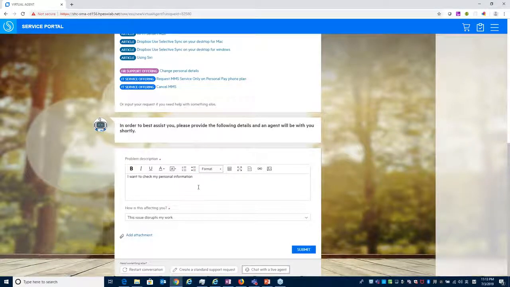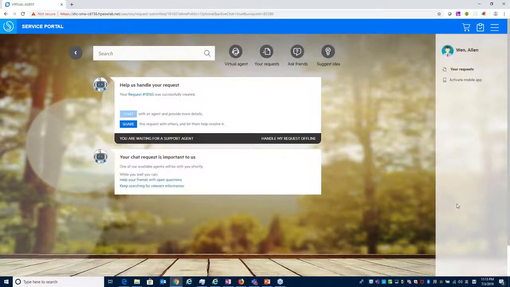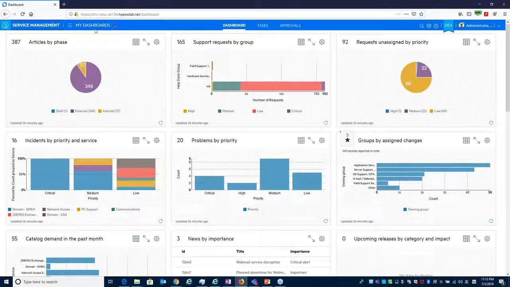So Max asked me to fill something before Max hands over my request to a live agent. So yeah, again, I think the description is enough here. I want to check my personal information. After I click submit, Max has me connect to a support agent. So I need to switch to the admin side.